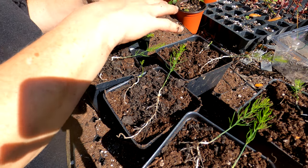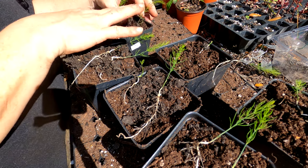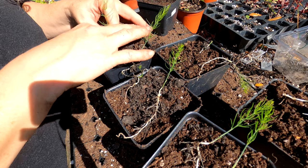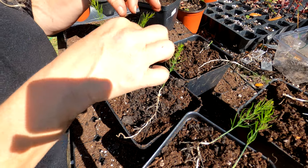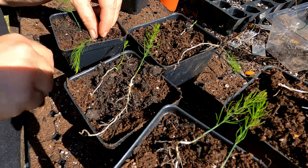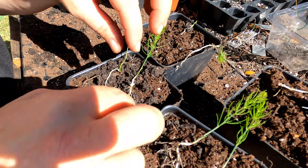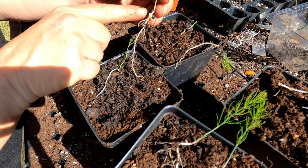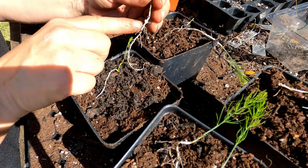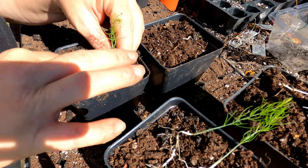For right now I can be growing these up in these little pots — these are the pots my ever-bearing strawberries came in. I should show you how they're doing because I'm getting blooms and baby strawberries so far, though I haven't been able to pick yet. I'm doubling them up because I don't want to use a whole lot more pots. Two should be good. You can see where the seed was — that's going to be the crown — and of course the roots, but that little knobby right there will be the crown eventually when it becomes a big plant.